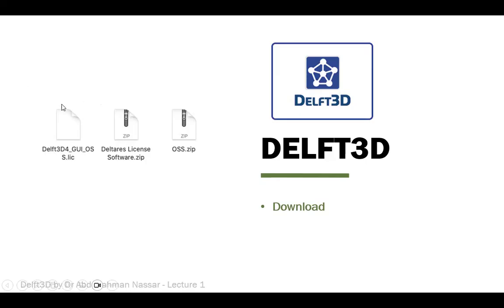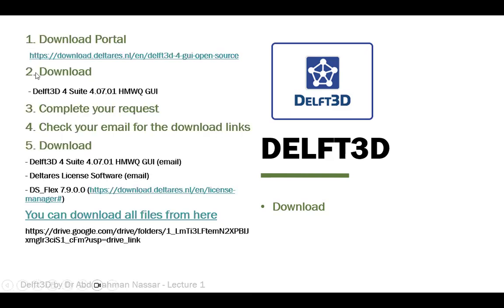But where can we get those files? I will now show you the official website where we can get this OSS file and this licensed file. You should register and they will send you the link for those 2 files, and we can download this one from another official site. Here I included all the links to help you go through this. First we press on this link, and I'm just going to explain the slide.